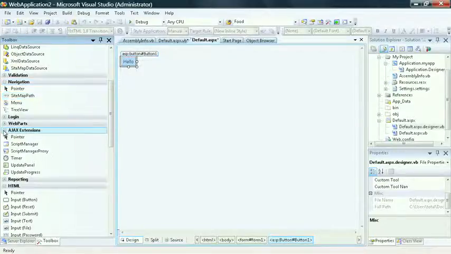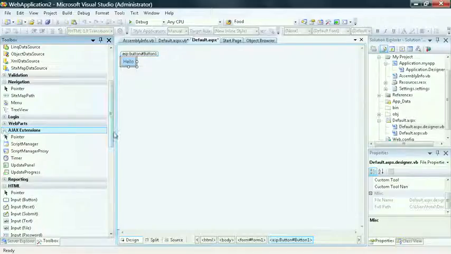We also have a tab for the Ajax extensions. As we mentioned earlier, Ajax is built directly into an ASP.NET application, and you can consume it readily using the toolbar. It's not a separate add-on as it was with Visual Studio 2005.